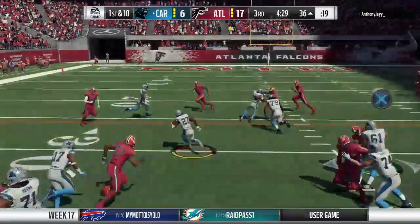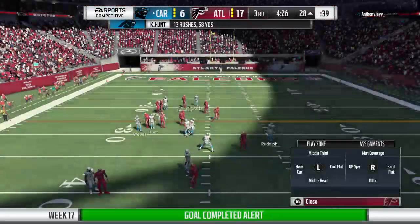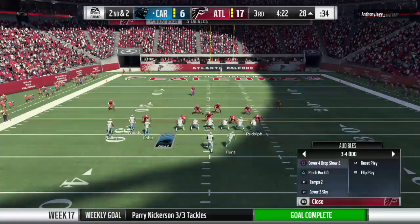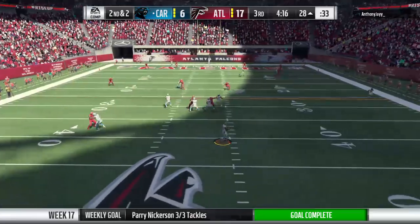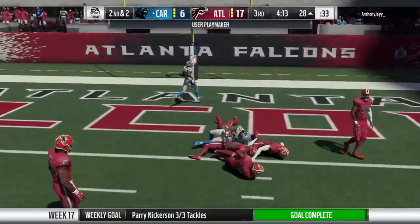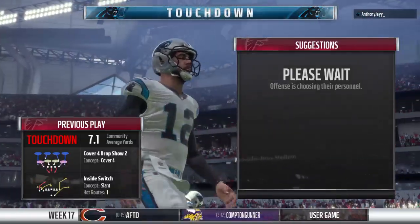They'll run it now out of the gun. And he'll work his way inside the 30 now to the 28. 8 yards on the pickup, and now they'll have some options on second and short. Rodgers to throw on second down. They got a man over the middle. It's Woods. And he'll take this into the end zone.